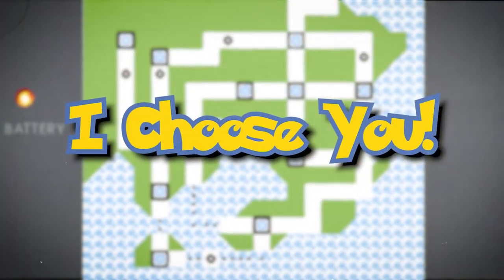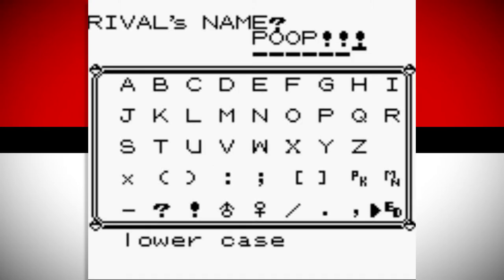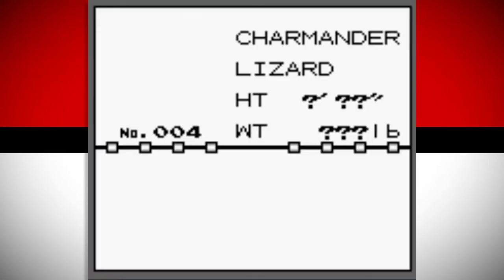Part 2, the playthrough. We start off the game as normal, and I name myself Andy because that's my name. Then I name my rival Poop with 3 exclamation marks because I am a child. Quickly change the text speed and battle animation because I forgot to do it on startup, and grab the PC potion. Now it's time to choose our very first Pokemon.